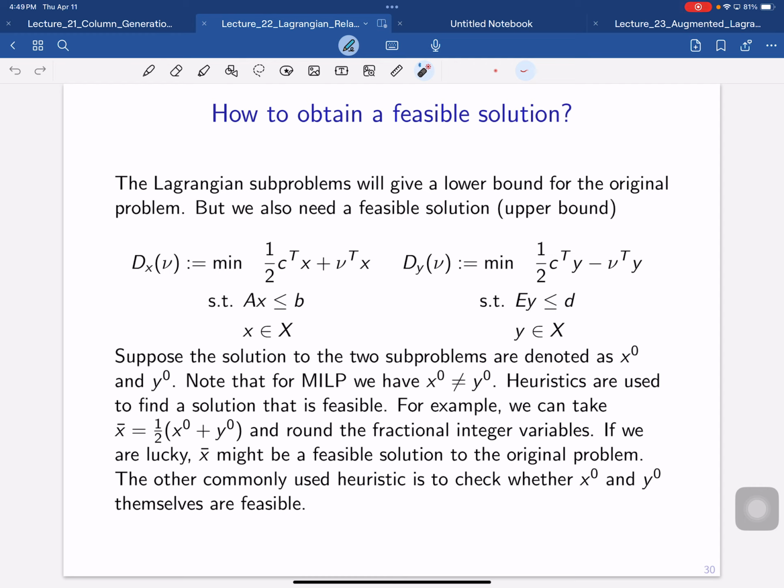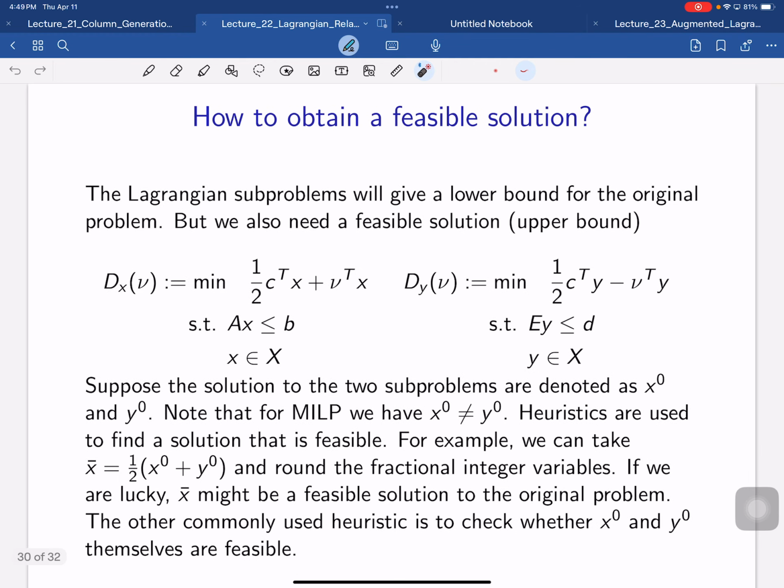Yeah, actually, you can write a simple proof that if, let's say, x naught and y naught are the optimal solutions to this problem, right? We have, let's say they are equal, then I will claim that they are optimal to the original problem.